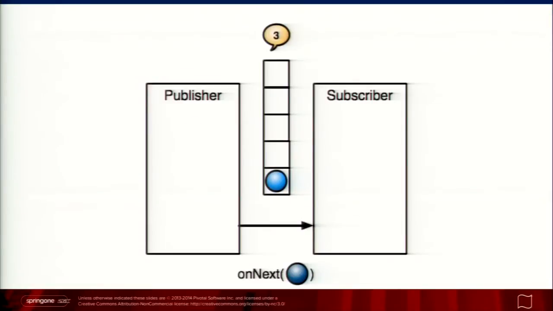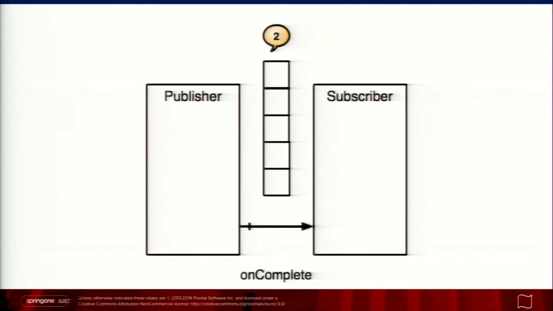So what that means is we're going to take all the elements left until there is nothing. But if there was something else at some point later in the future, it wouldn't need an additional request actually to get this data because we know actually we have 2 pending demand from the subscriber. So if anything new comes in the publisher, he knows that he actually can call onNext directly. He doesn't have to buffer. He can call onNext directly.